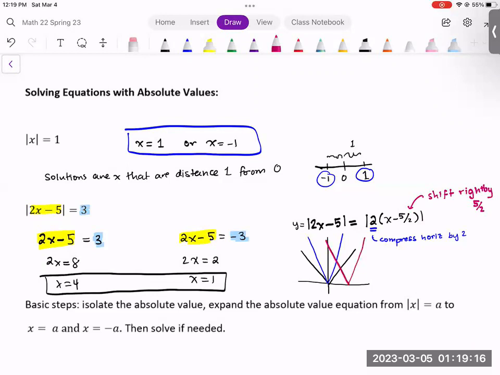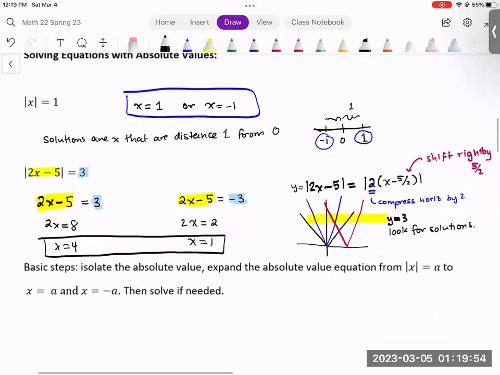So we have something like this, and then we could set our y value equal to 3 and look for our solutions. So we could add in y equals 3 and look for solutions. All right. So this is just a sketchy sort of picture of what we would do. We would probably want some graph paper if we wanted to do it graphically this way. But we definitely can clearly see that we're going to see two solutions from this.